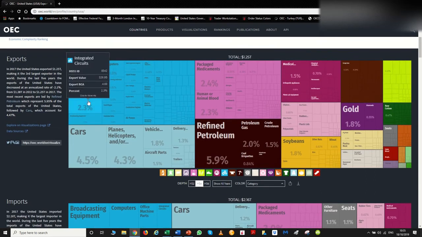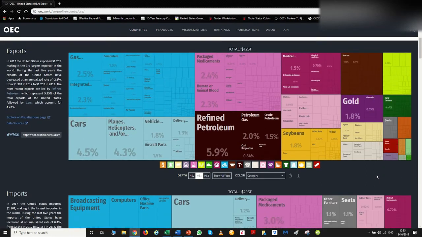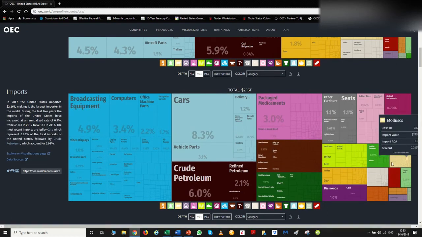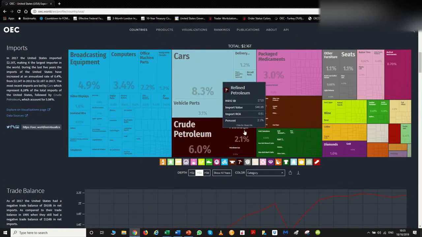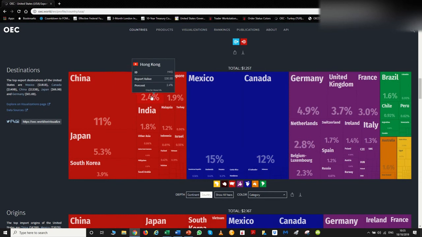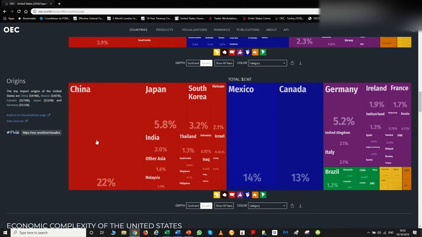So it will tell you what the United States is exporting as a percentage of its economy. So fantastic there, and what it's importing as a percentage of its economy or its imports. So a percentage of the exports and a percentage of the imports here. Tell you the trade balance as well, and it will tell you from which destinations that they are exporting to. So top export destinations: China 11%, Canada, Mexico seem to be the big winners here. And then where are they importing from? A lot from China, a lot from Mexico, and a lot from Canada as well.